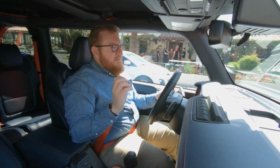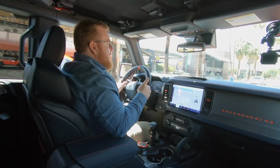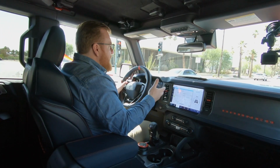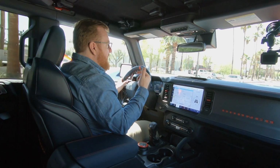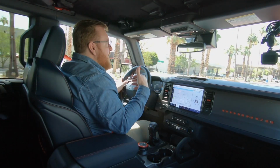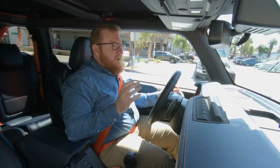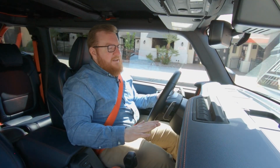The only thing that didn't quite do it for me is first to second gear didn't always feel right. If you really just hammer it, it's fine, and you plow through the gears and everything's great. But when you're going slower off-roading, it couldn't quite decide what gear it wanted to be in, whether I was in Baja or off-road or whatever. So that's the only thing that I would call attention to, that shifting between first and second gear. I don't know if the gearing is off or what. Didn't love it. But that's my only real complaint, aside from the fact that you can't get one. These are going to be so hard to find. That is a big bummer.